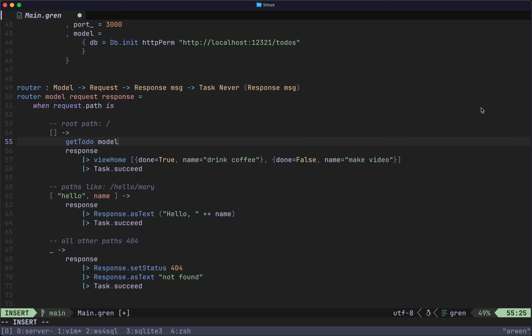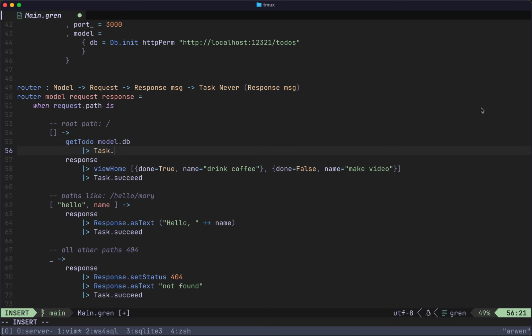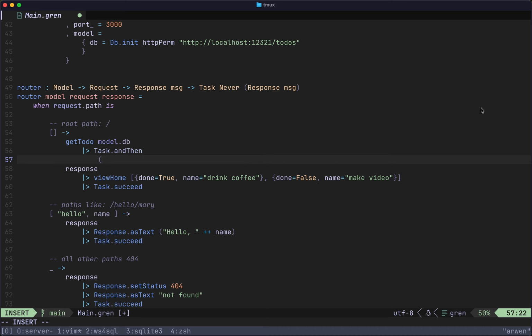We have to pass in that database connection. Now that gives us a task. And that task is going to have an array of to-dos, and we need to turn that array of to-dos into a response. So we can call task dot and then, which will give us our to-dos.